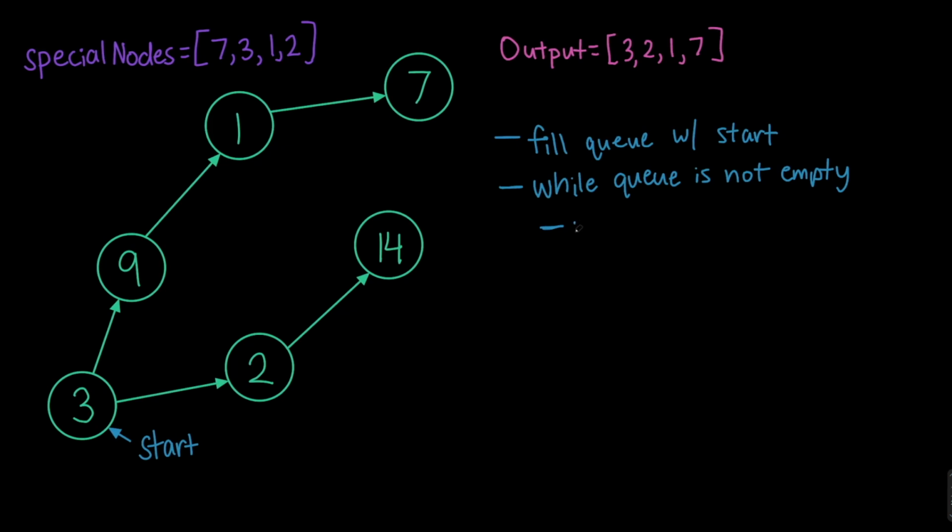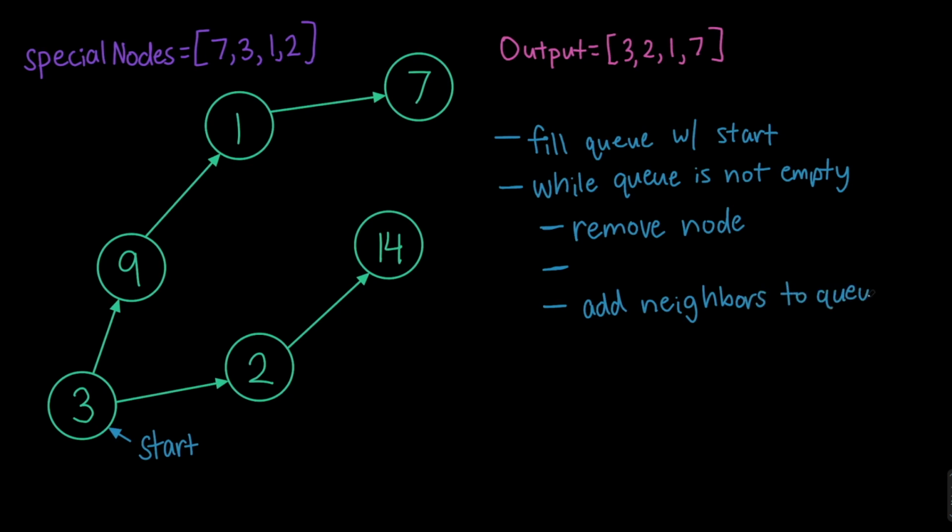In here, we want to say, all right, remove 1 node from the queue so that we can do something with it. Then you want to process that node. This part will change between different BFS implementations. So I'll leave that blank for a second so that we can keep this as very generic BFS code, pseudocode. And then the next thing is you want to add any neighbors or children to the queue. That just means any nodes that you can access from our current node. So add neighbors to the queue.